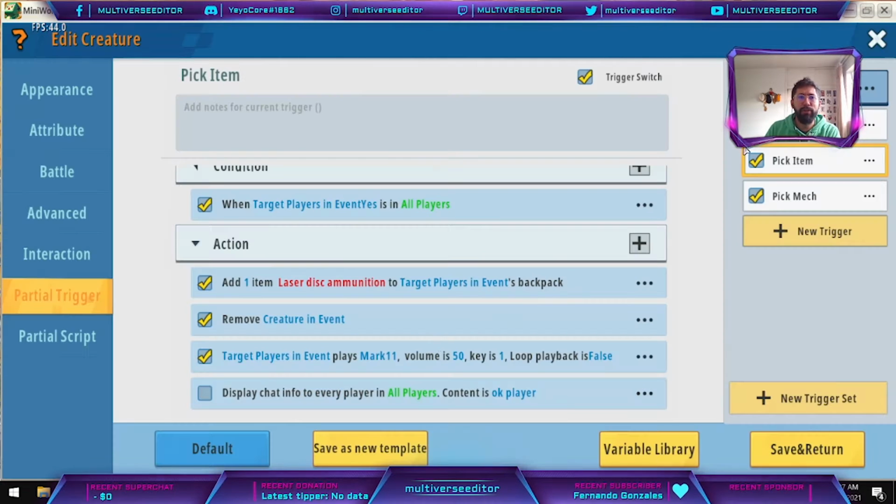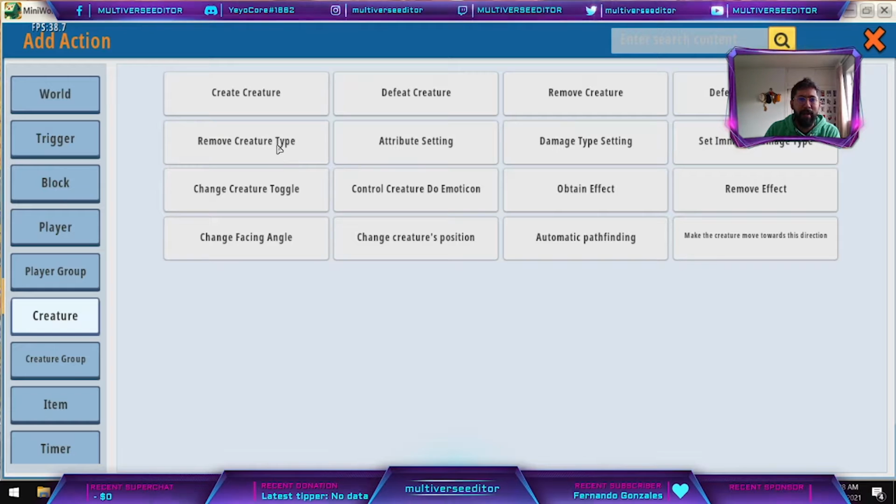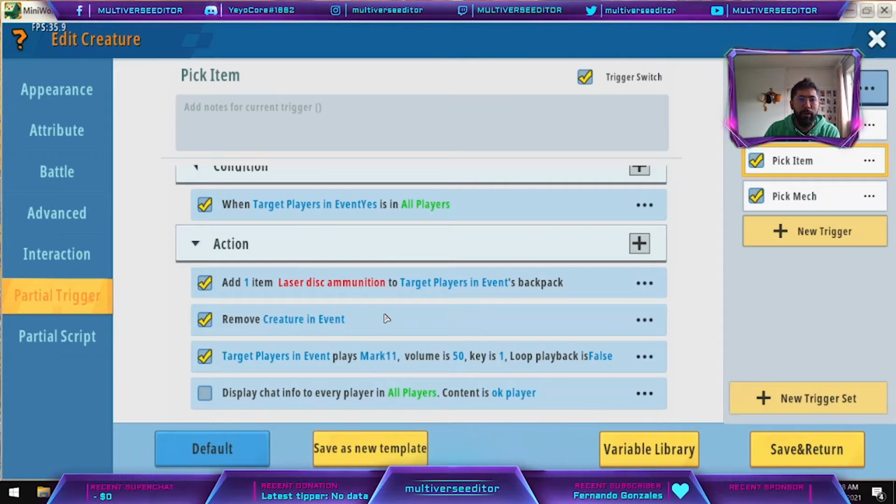And you are going to use to select to target player, okay? Very important, we already add the item to the player inventory. Now we need to kill the creature, because if we didn't do that, every time that the player hits the creature again, it's going to get a disc, okay? So you are going to add a new action, creature, and remove creature, okay? Remove creature, this one. And you are going to remove the creature in the event.